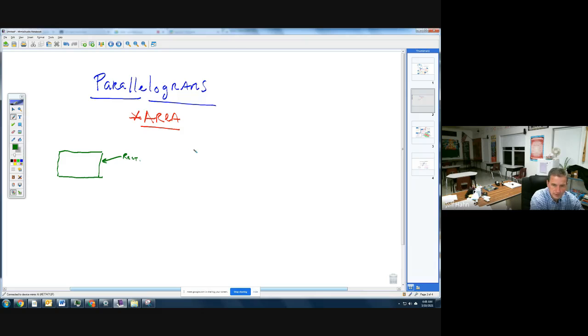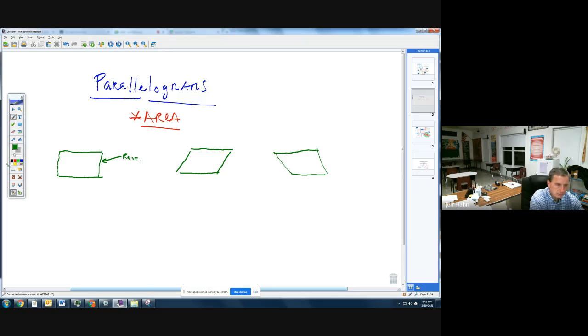Usually, though, when we think of a parallelogram, we think of this kind of shape. We have a parallel line there and a parallel line here, and then these sides are connected. That's our usual thought of a parallelogram, and it could go the other way too. Your parallel lines could go kind of squash like this and squish like that.